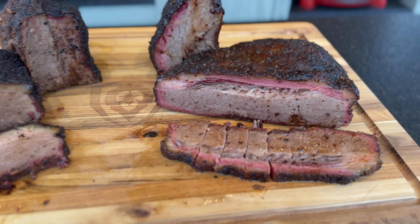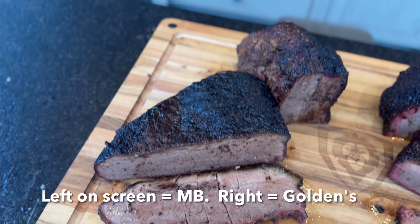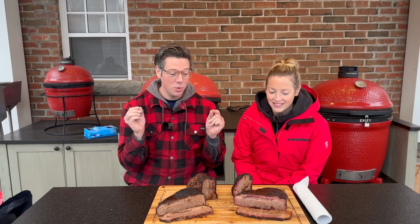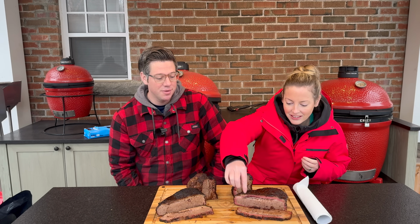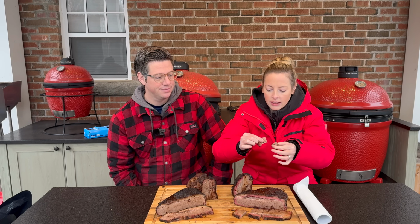Okay, so we have brisket A, brisket B. I will put up on the screen what's on my left, your right, and my right, your left, so you know which is which. But Sarah, why don't you go ahead and grab a sample from each one. Which one are you starting with? Okay, I'll start with the one on my left. Okay, grab a piece. Yum.